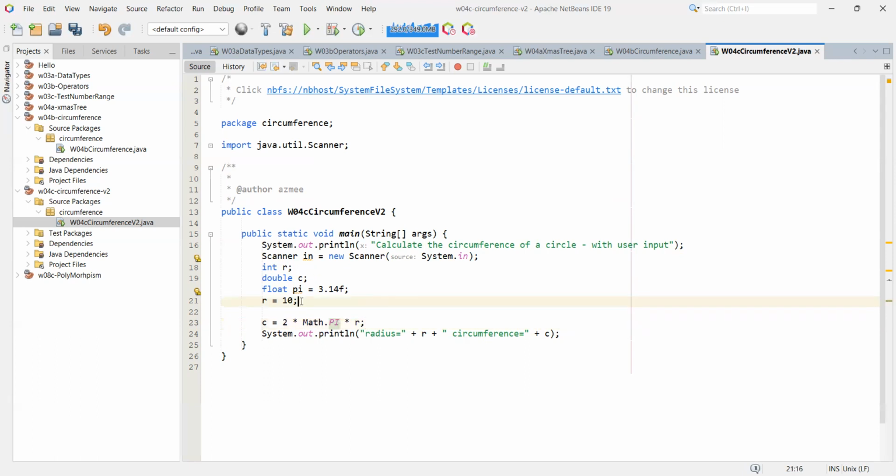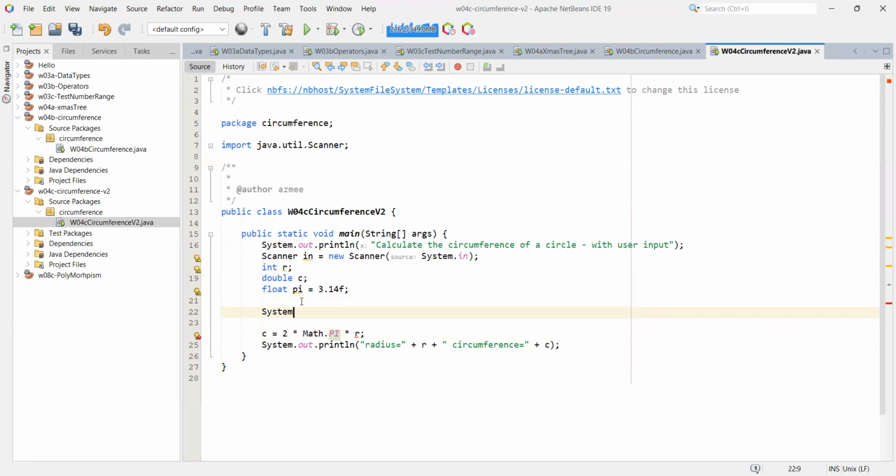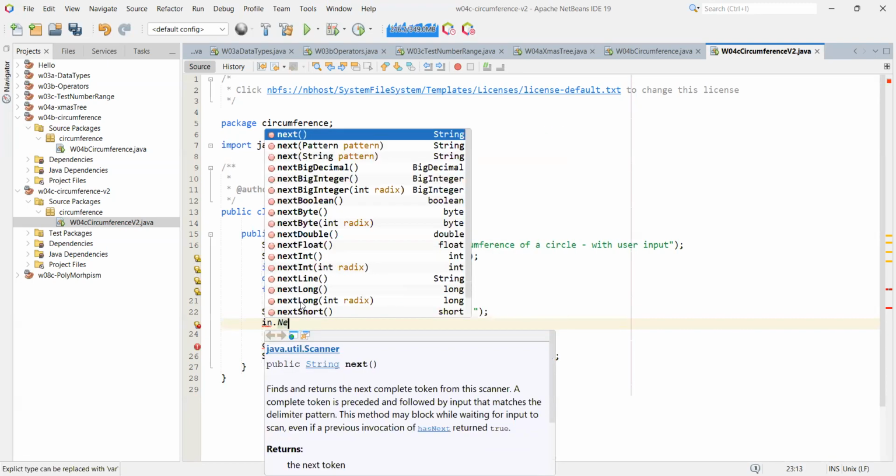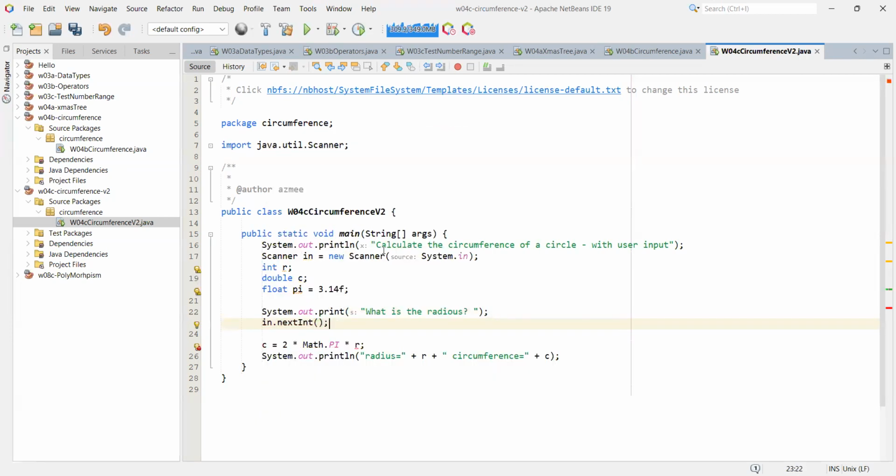I need to ask the user what the radius is. So I'm going to do this. I'm going to say System.out.println. Actually, ln I'm removing because I'm going to get it from the same line. What is the radius? And then if you remember, it was in.nextInt. There you go. So, oh, I need to say r equals nextInt. Yeah.